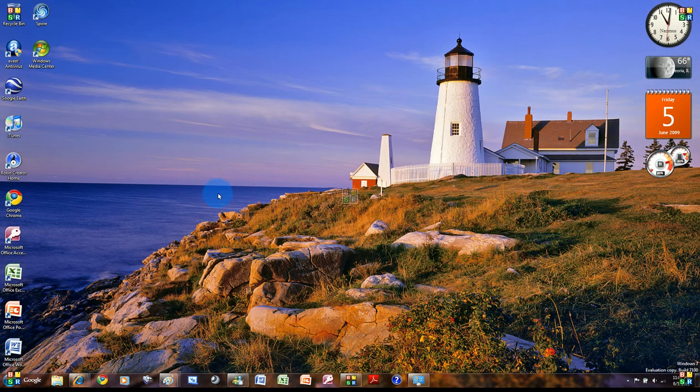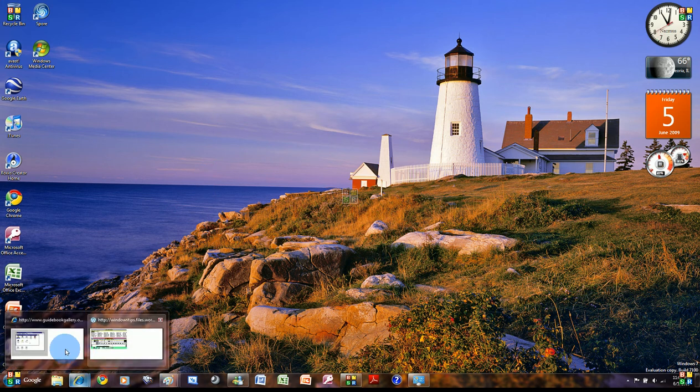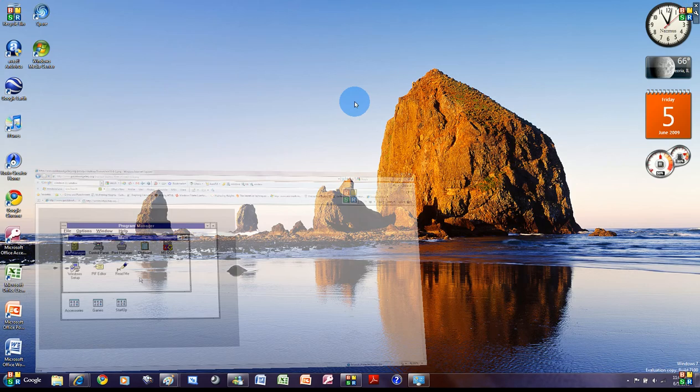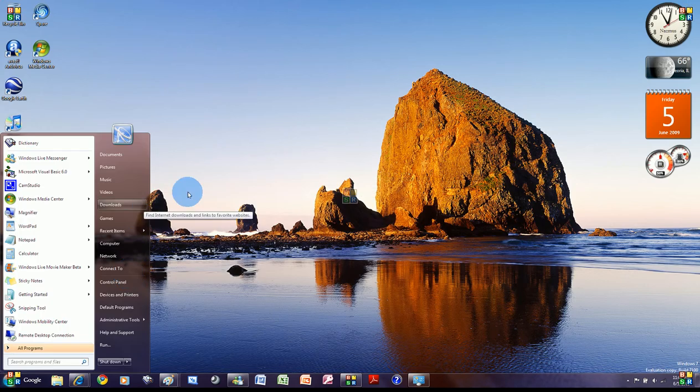But what I want to show you next is the invisible button. I call it the invisible button because it's invisible now. It used to be in Windows 3.1 and earlier. As you could see, in 3.1 or earlier versions of Windows, every window had a button on the far left corner of the title bar, and that was the menu button. When you clicked it, it gave you a list of things you could do with the window, like close it or minimize it. Apparently they got rid of it in Windows 95 and never used it again. But guess what? It's there. It's just invisible. And you might have known this if you use Windows a lot.